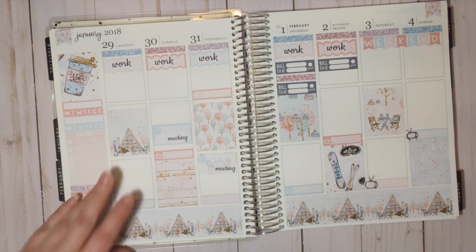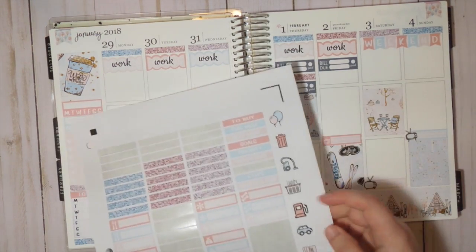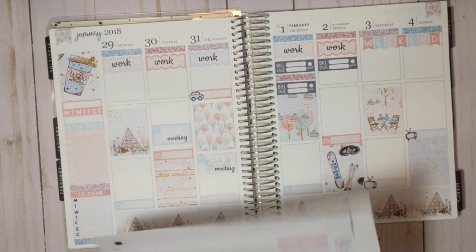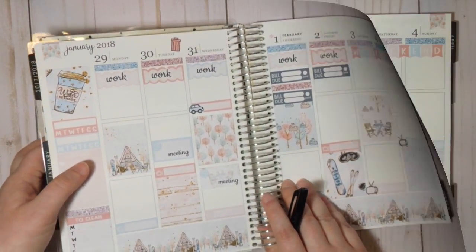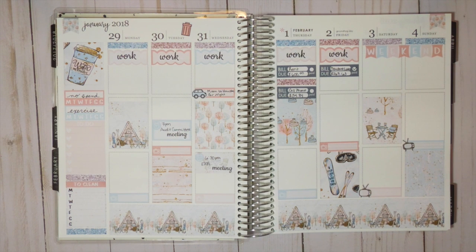Okay. Actually, instead of using one of these, there is a little car right here that is much cuter. Oh yeah, there we go. And trash day, we'll put up here. Okay, that is everything for this week so far. I'm gonna go ahead and fill in this. I'm gonna use my Sharpie pen and I will be right back. Okay, there's everything filled out except for the TV little things, because I will fill those out as I watch TV that night.